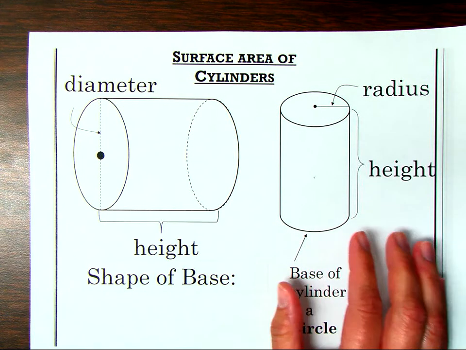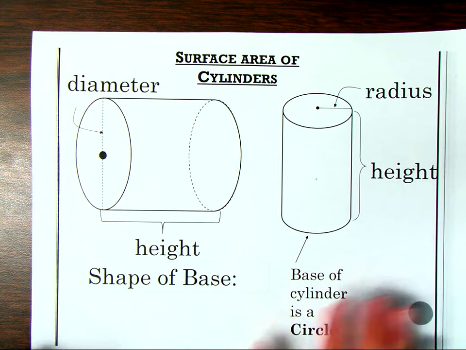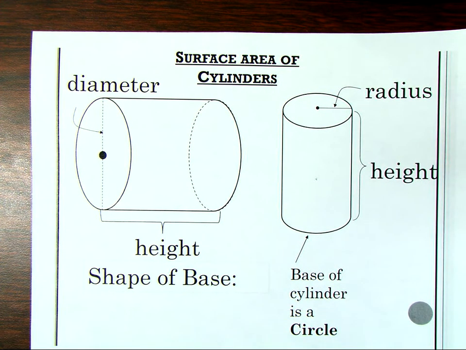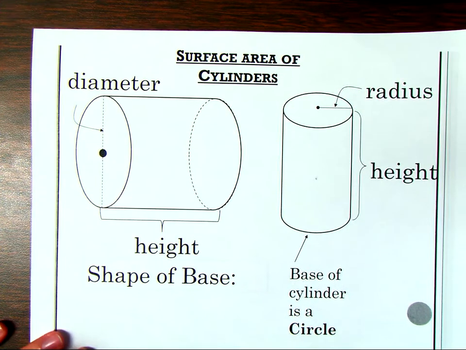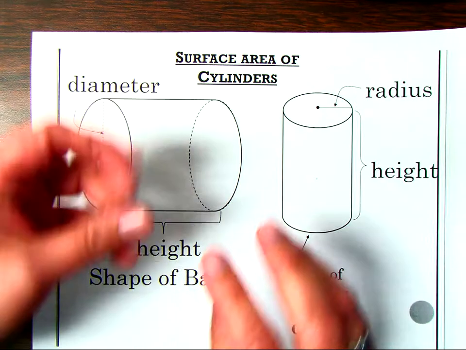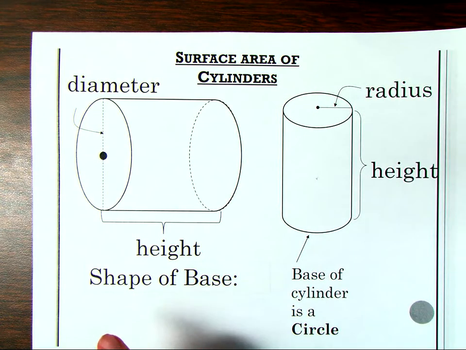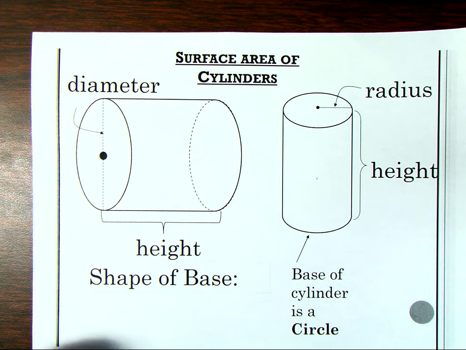Alright guys, in today's video I'm going to show you how to find the surface area of a cylinder. When we first started talking about surface area, we talked about lateral surface area and total surface area, and we looked at prisms and pyramid nets where we were unfolding them, finding the area of each shape and adding them up. Then we moved on to look at the surface area formula on our math chart, and that was going to be S equals PH, or S equals PH plus 2B.